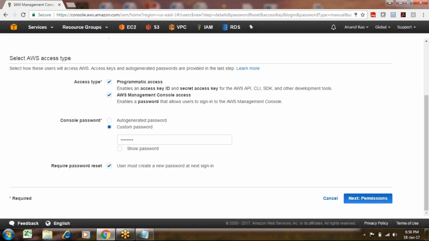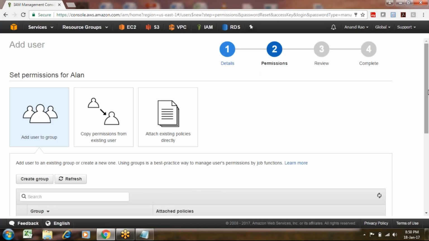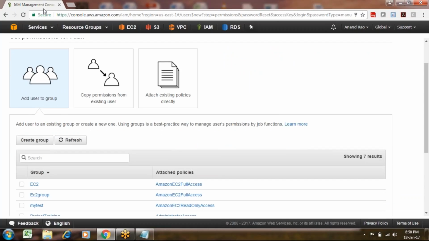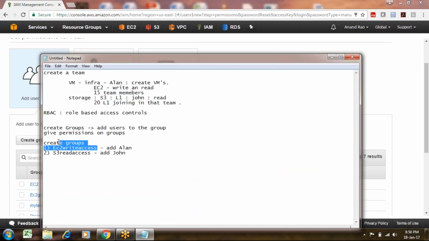Let's hit next here. Now it says, do you want to add the user to a group, copy permissions from an existing group or existing user, or attach policies directly? To add a user to a group, I must have groups already. Like I said, these groups, EC2 write access and S3 read access, must have been already created, but I don't have them.